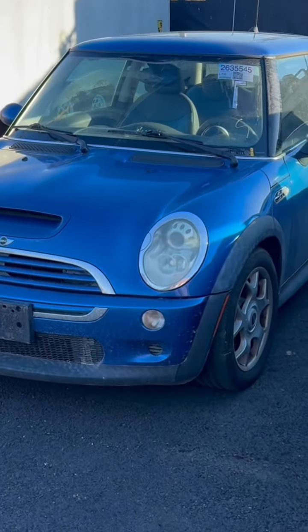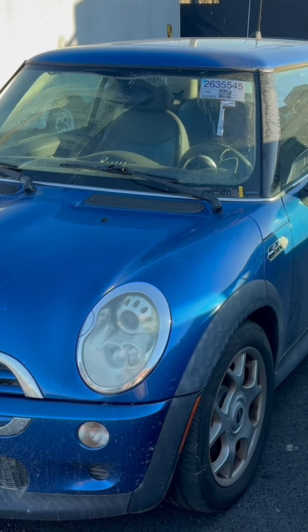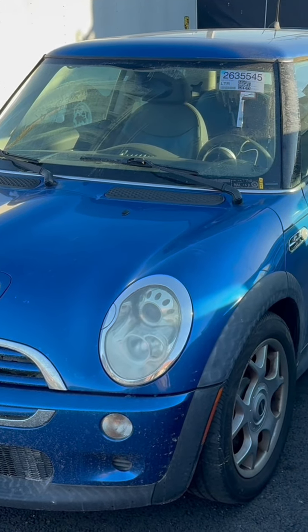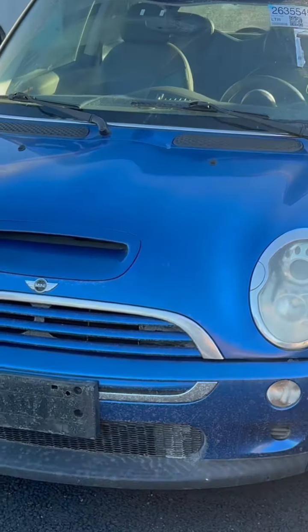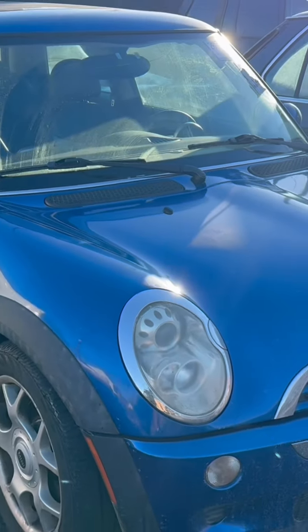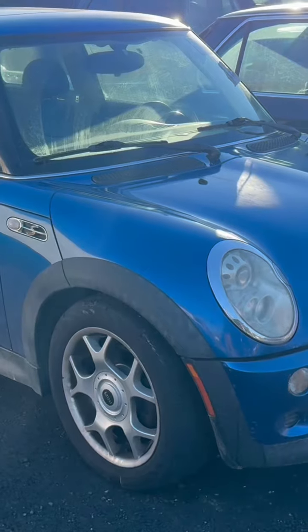So here it is. I think this is a one owner Maryland dealership trade-in. It's got the military sticker on it. It has decent service history, all the right things. I think we picked it up for like $4,000. There's 100 and some thousand miles. It's a first gen 1.6 supercharged Mini Cooper S, which is on paper a pretty cool, cheap, fun, hot hatch.